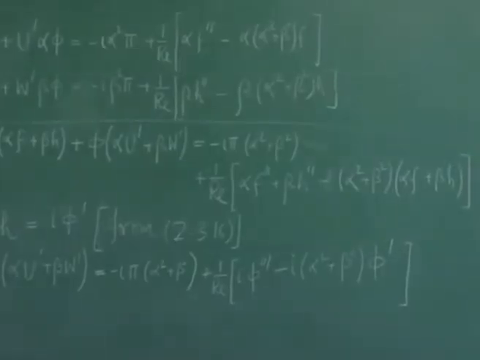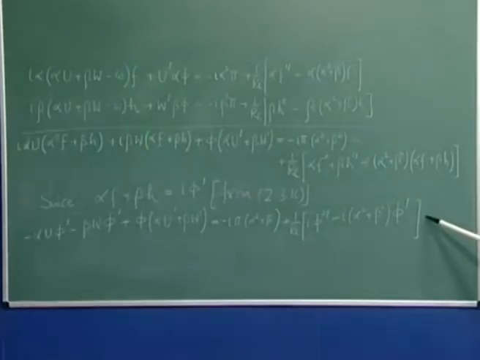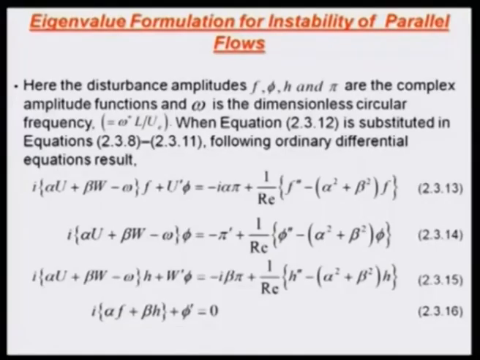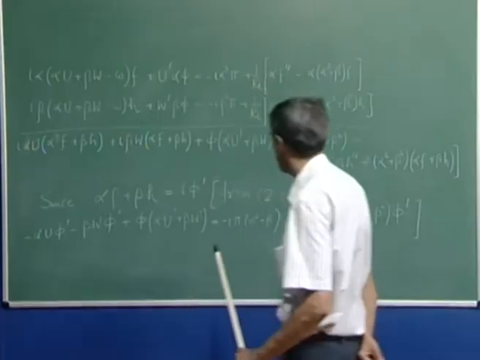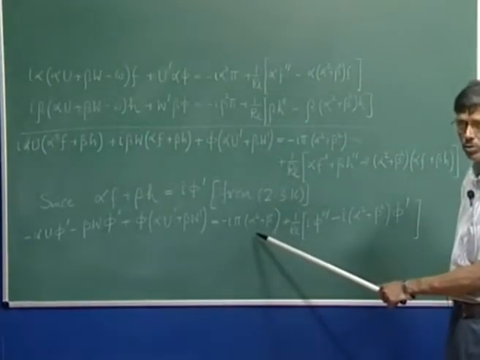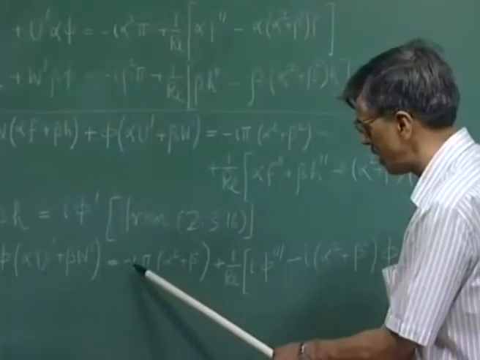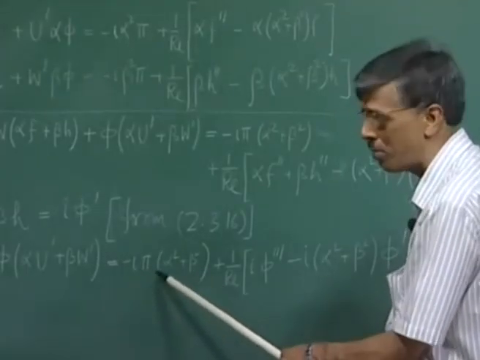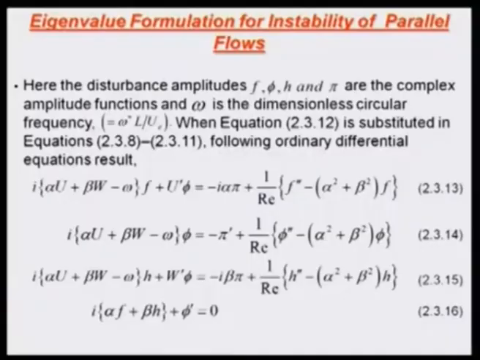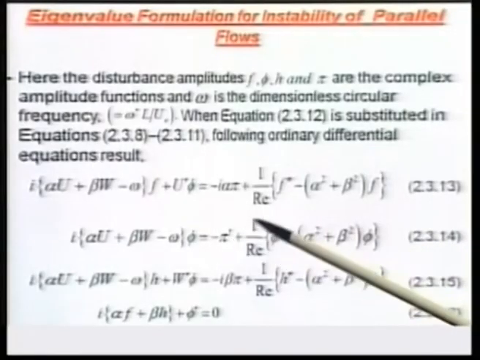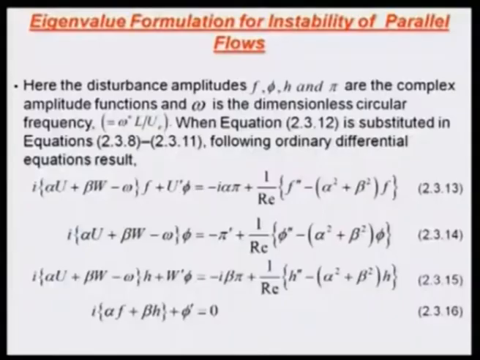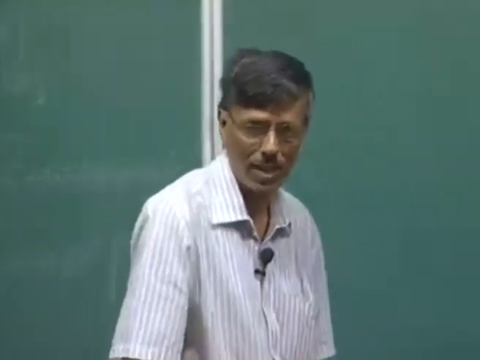Then what do we have? Well, we have this equation plus equation 14. Equation 14 remains untouched, right. So, what you notice is that in equation 14 we have the derivative of pi with respect to y, while this equation has pi alone. So, what I could do is differentiate this once, then from this term I will get minus i alpha square plus beta square times pi prime, and we can see that pi prime can be exclusively written in terms of phi. So, thereby also we can eliminate pi.